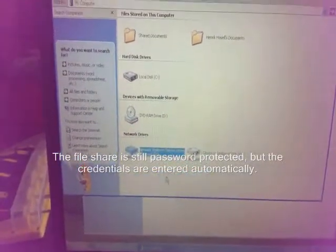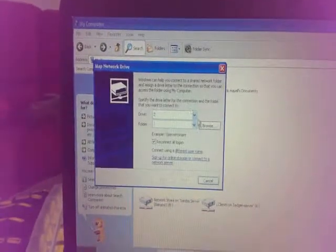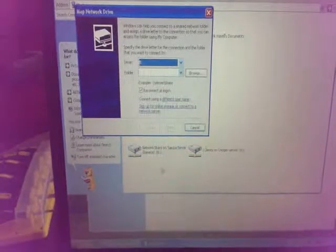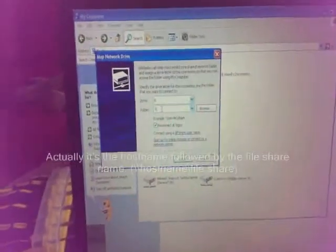If I disconnect it first, then we go up to Tools, Map Network Drive. We pick the drive letter we want to map. We want to do B, B for banana. I just chose that arbitrarily, obviously, and then we put in the folder. Now I'm not sure what you'd call this. This isn't really the NetBIOS name. It's more like the work group followed by the file share name.